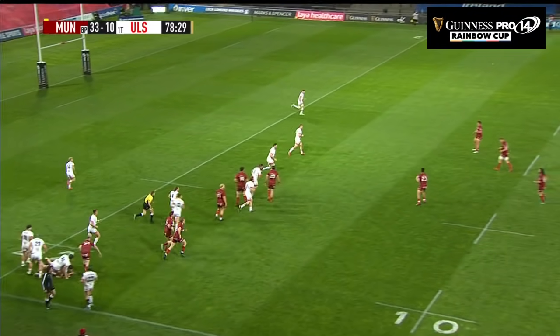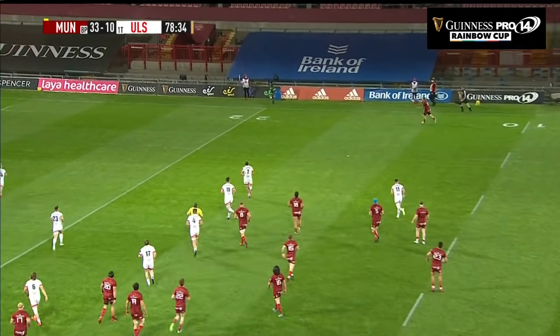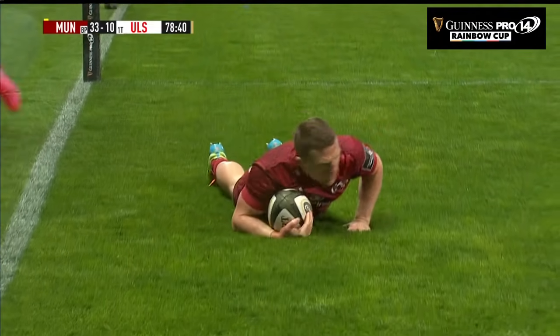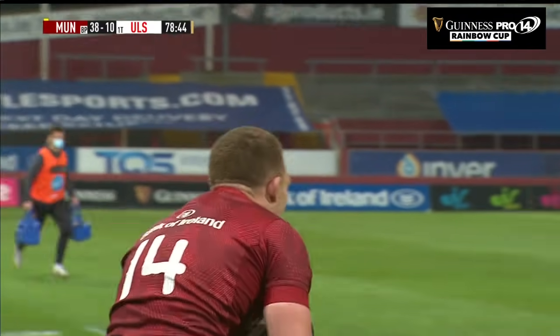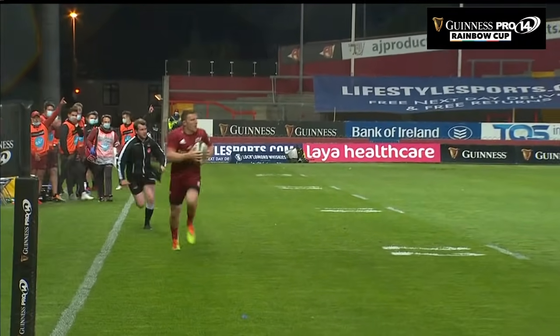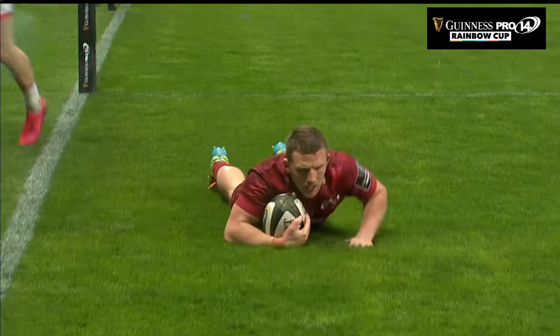Hayley — oh, space, if they can shift it, big numbers. They go to the boot of Scannell, has he overcooked it now? Conway's collected it, and he will get his first try of the season. That's a lovely finish for Munster and for Andrew Conway, a player who needs a try. Conway's been sharp, it's great to see him score that try, and a smile on his face — he hasn't played a huge amount of games over the last while, and he'll definitely enjoy that.